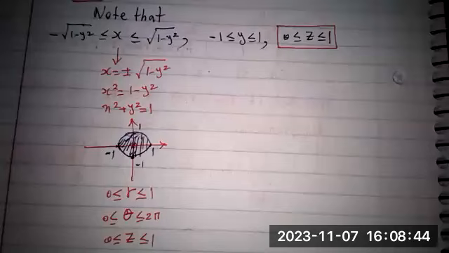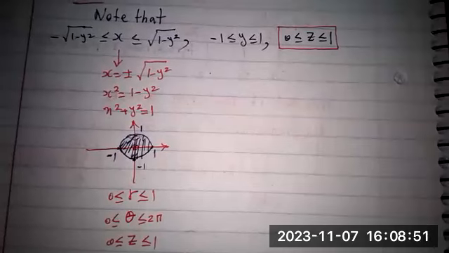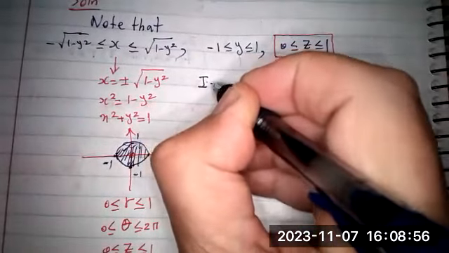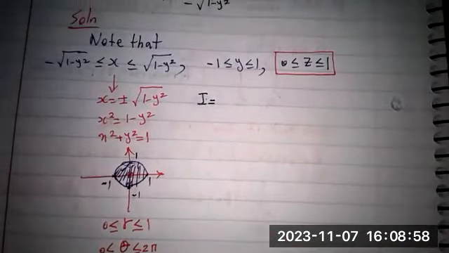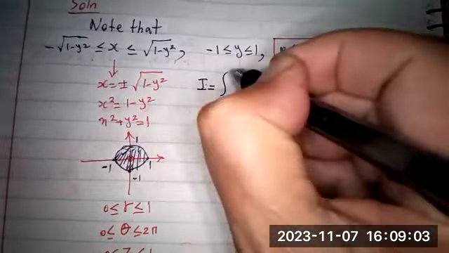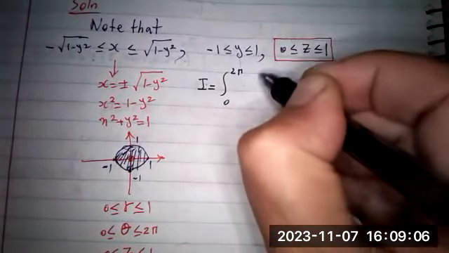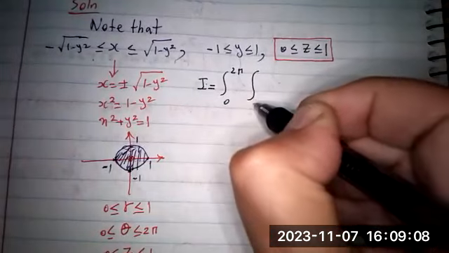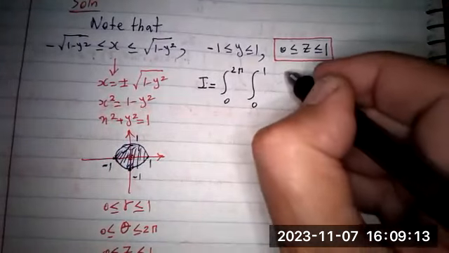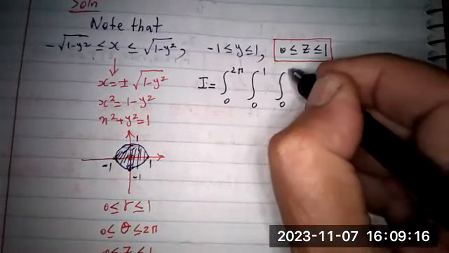Now we are ready to convert the integral. This is the way we're going to do it. You may call the integral I, so we are not going to repeat it anymore. So I, the integral, is going to be equal to, remember we talked about it, we change it to the integral with respect to theta at the end, so it's going to be 0 to 2 pi. Then in the middle, we integrate with respect to R, so R is between 0 and 1. And at the beginning, we integrate with respect to Z, and Z is between 0 and 1.